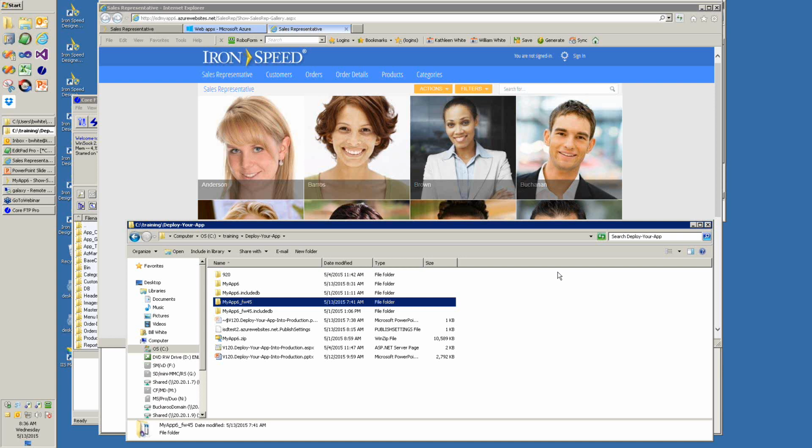Can you explain the advantages and disadvantages of web app versus website? Websites are not precompiled. You basically take the files and put them there, and as IIS serves them, it precompiles them.